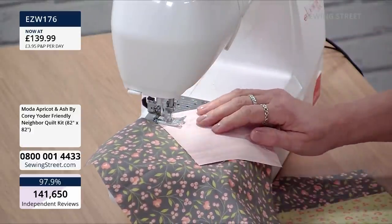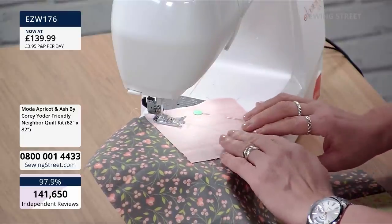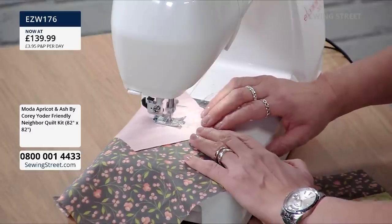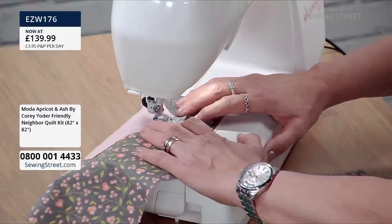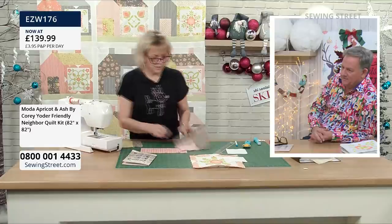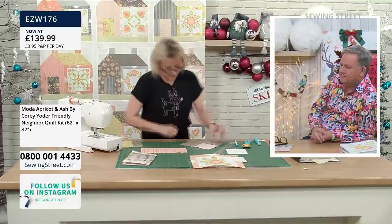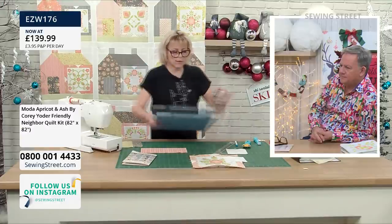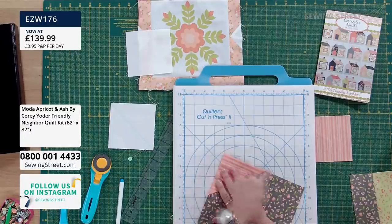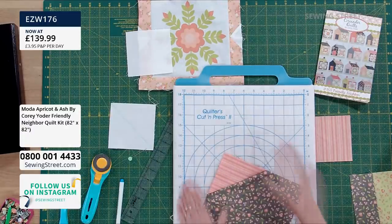Now, that one I sewed off, interestingly, and it's fine. It hasn't snagged at all. So that's good. I can't promise it every time, because actually, more often than not, John, it's my user error. But brilliant. And I'm doing exactly the same as I did before. So I'm ironing it over before I cut off, because then I can get that as neat as I possibly can, because you do have a little bit of wiggle room if you need to.